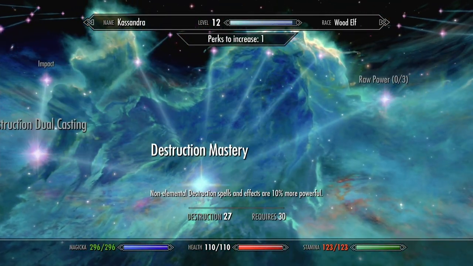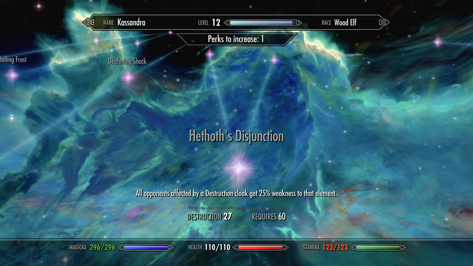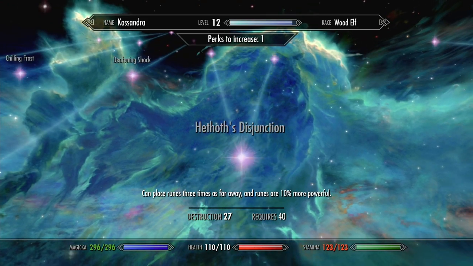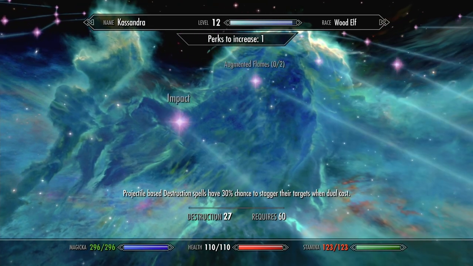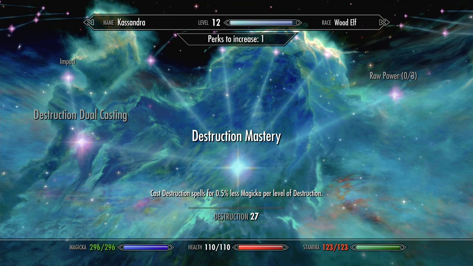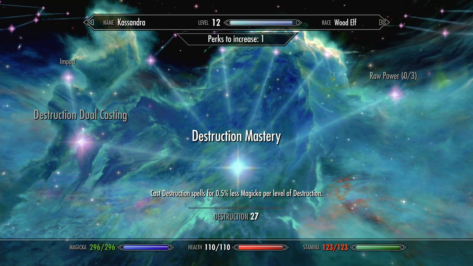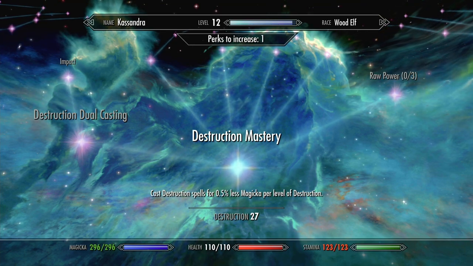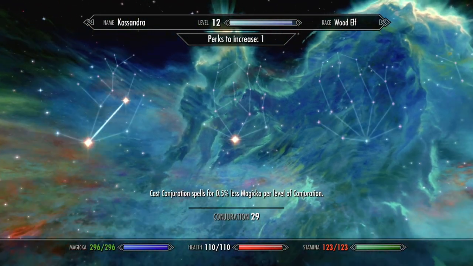For now, let's take a look at these runes. Rune master can place multiple runes three times as far away. All opponents affected by a destruction cloak get 25% weakness to that element. It's a shame. I was sort of hoping that you could place more runes. That's something I've always wondered. I'm almost tempted to get level 1 of Destruction Mastery. Plainly and simply because the charge on a staff is associated with your destruction skill. 25 times 0.5, you're looking at 10% maybe. That's 10% less charge that we'll use on our staffs. But I think that's only obvious. Oh, of course, that's only for destruction staffs. My bad, I was thinking of the wrong thing.